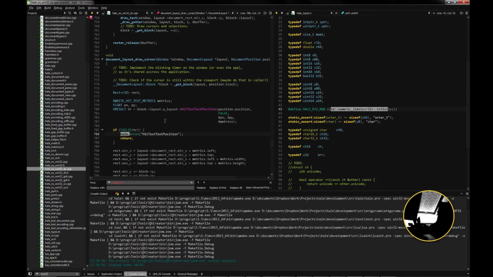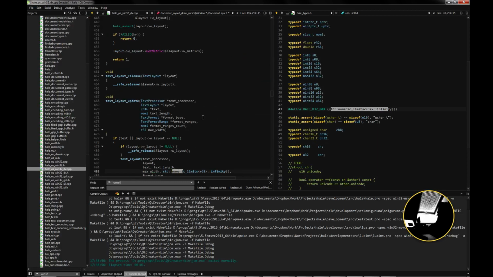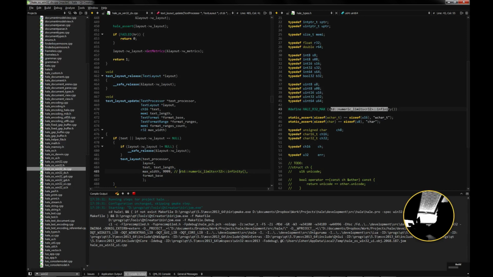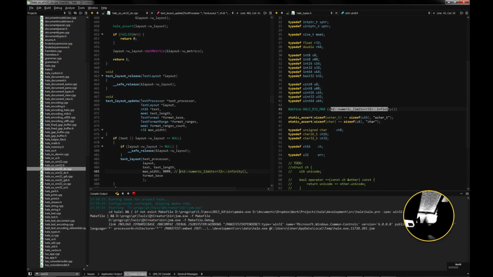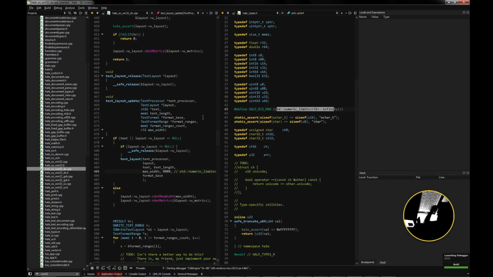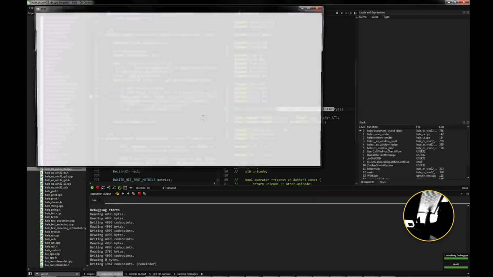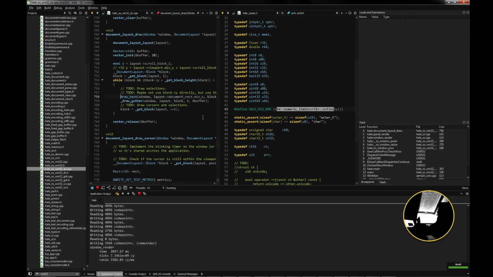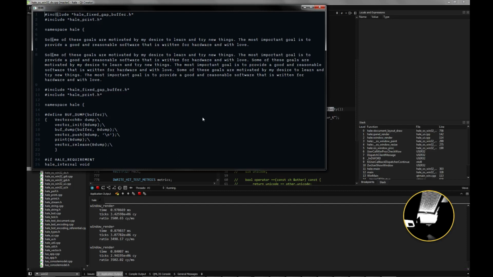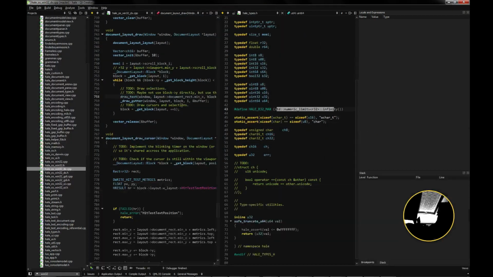Hale, R32. Let's fix it. Is it this one? This. Oh, yes. Now the mouse wheel works.